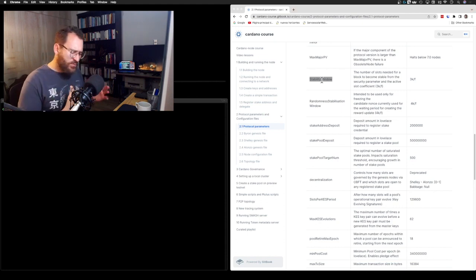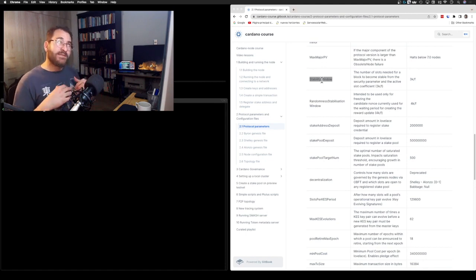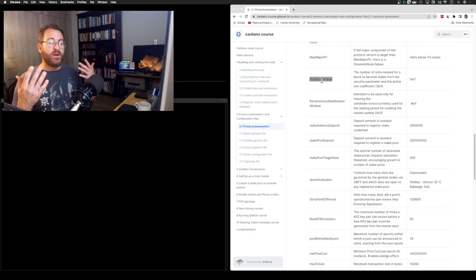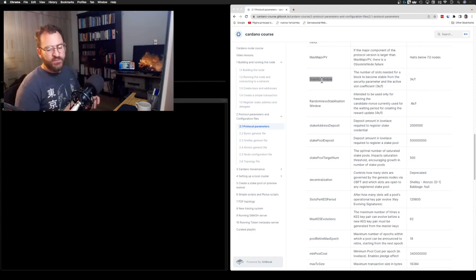The Ouroboros Praos protocol provides certain guarantees of stability: in any given window of 3 times K, 3 times the security parameter, over F, the active slot coefficient, we are guaranteed to always have at least K blocks. And this is what the Ledger uses for its stability considerations.